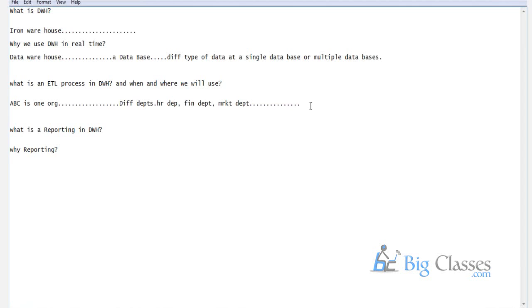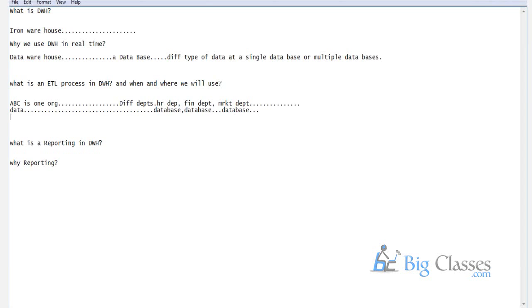And on top of this, each and every department's data. This HR department data will be stored in one database, right? And financial department data will be stored in one database. And marketing will be stored in one database.